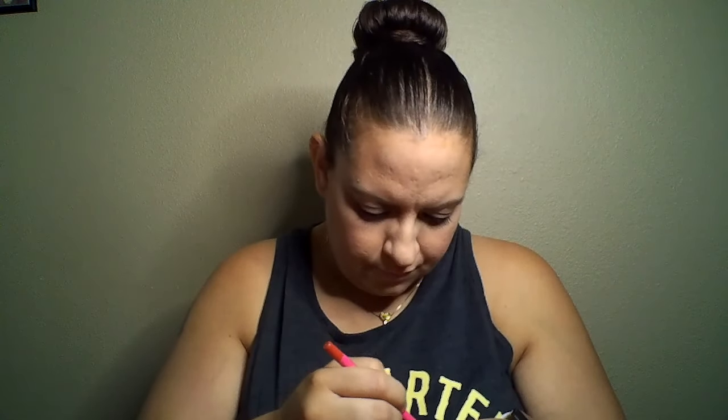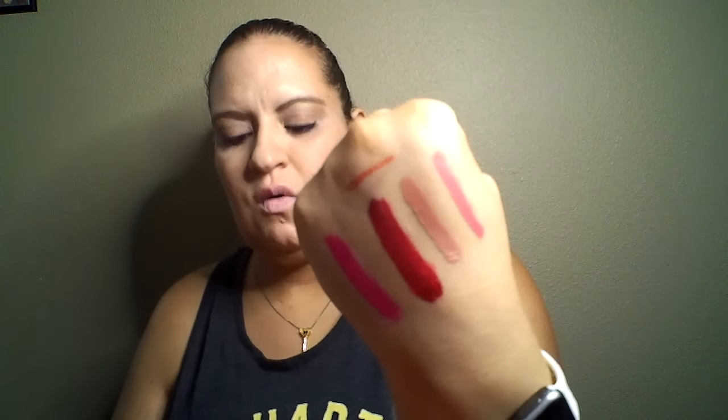Next we got a lip liner in 'Allegedly' — it's my sister's favorite word, so this one's for her. Wow, look at that packaging! He goes over the top — I love it. It's a matte finish; it's kind of an orangey pink, like a coral. It's pretty nice, and that's supposed to be the color there. That packaging — you can't say it doesn't go all in on packaging.